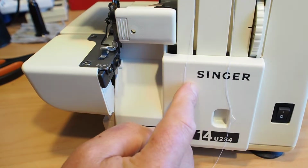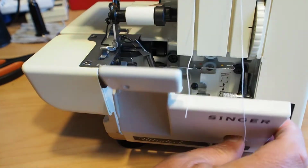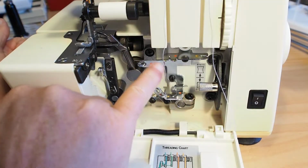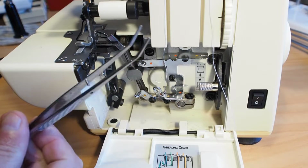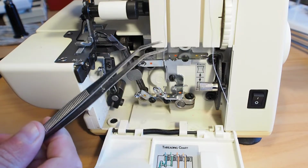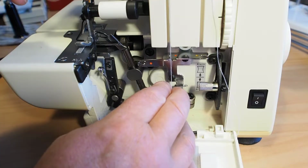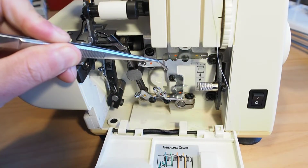We've got this front door here, so just pull to the right and swing the door out. And you'll also see there's a handy threading diagram. So we'll start with the orange here. This is the upper looper threading. A really important tool when threading is a good pair of tweezers. Can't go past a good pair of tweezers. So this has come down the channel here from the tensioner. We start just by laying the thread into that first loop.